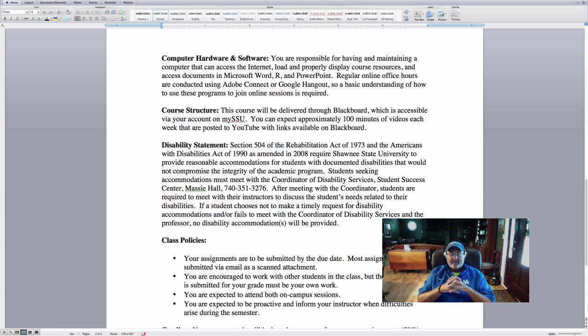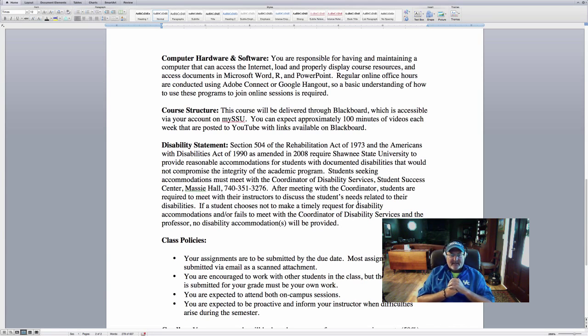We need to be able to do office hours with either Adobe Connect or Google Hangouts, so you need to learn one of those. For Google Hangouts, you need to set up a Google Plus account, and when you do, make sure you add me as an acquaintance. That way, if we need to set up an office hour or a meeting, we can do something very quickly.